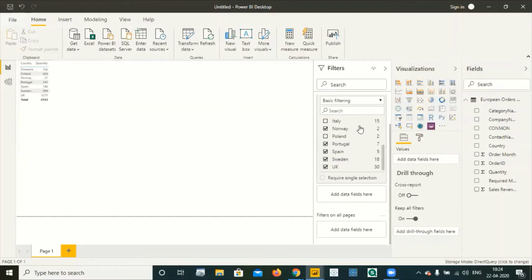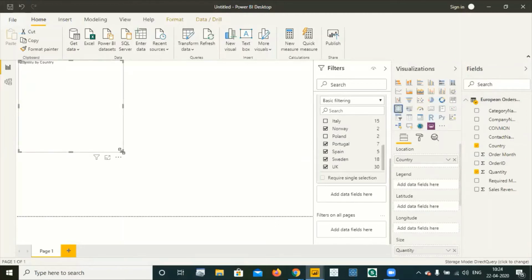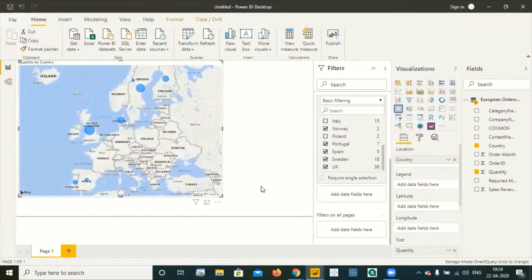Okay, now I'll just convert it into a map. Yeah, there you go. So we have seen how to connect Power BI to OBIEE reports and start visualizing it.